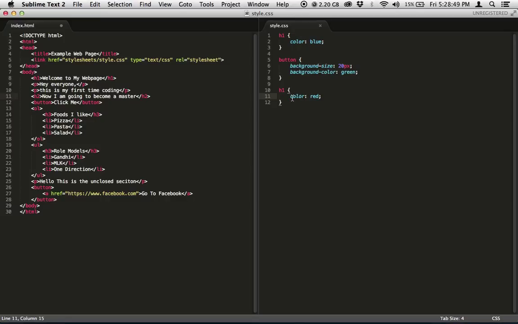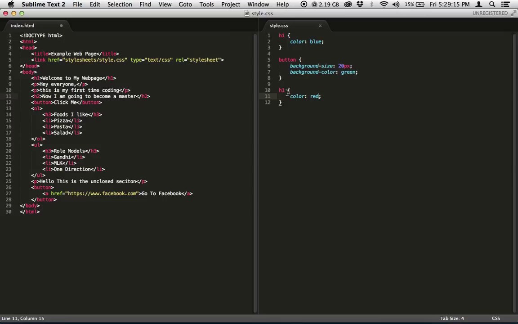Cascadeness, from the Latin cascare, which means to fall, is the property of CSS that enables the latest declaration, the one furthest at the bottom, for the same exact thing to take precedence over anything that comes before it.